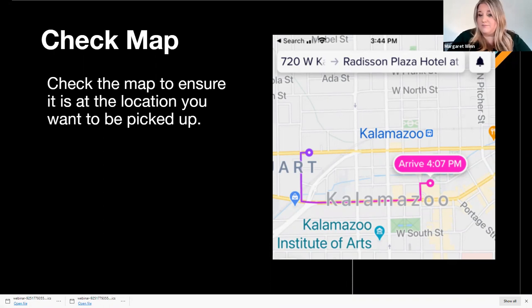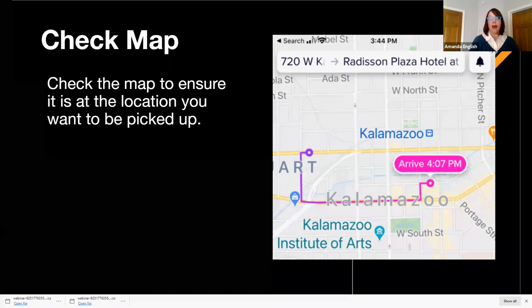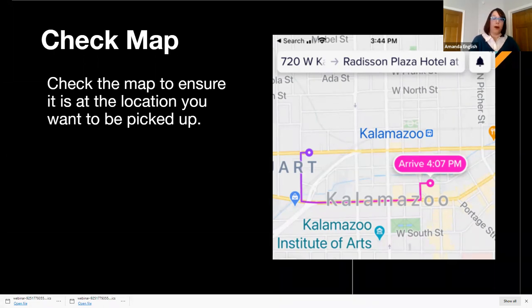And Nydia wonders if the Uber drivers are nice. I can tell you, Nydia, every driver I've had so far has been really nice. They often will give me all sorts of information about the city that I'm visiting. A lot of times I use Uber or Lyft when I am traveling, and if I have to go from an airport to a hotel or a hotel to a restaurant, they have been really helpful in telling me little things about the city that help me feel more comfortable. So yeah, they can be really nice.